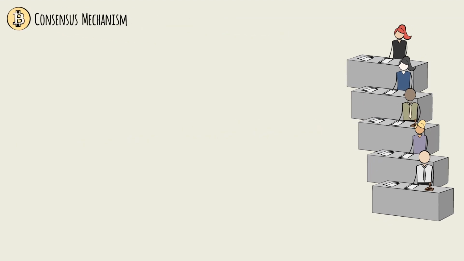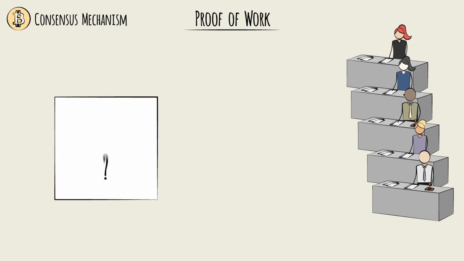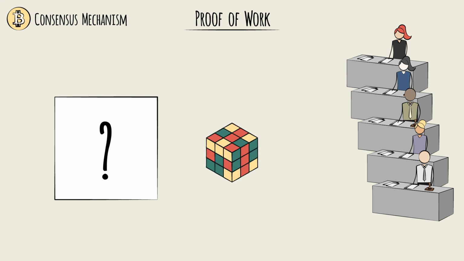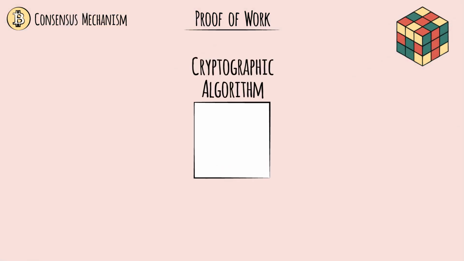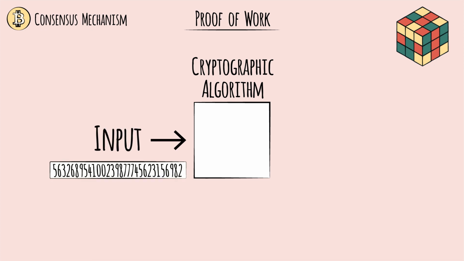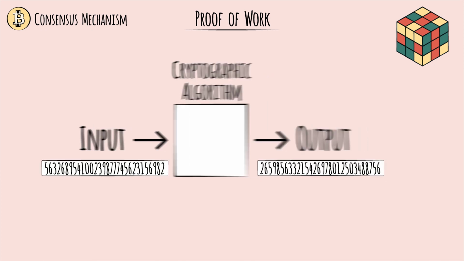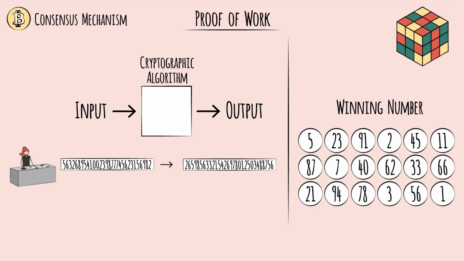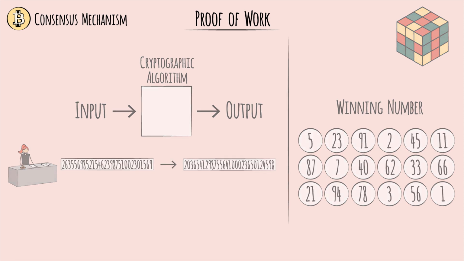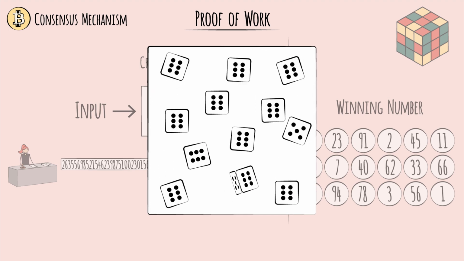Bitcoin uses a consensus mechanism called proof of work, which focuses the network's attention by selecting a single node to propose each new block. The selection is done via a puzzle. Whoever solves the puzzle gets to add the next block. Sounds fun, right? The puzzle, a built-in cryptographic algorithm, converts input numbers into unique output numbers. The only way to find the winning output number is to input random guesses. This is like a really difficult dice game. Imagine rolling a set of 1,000 dice until you get 1,000 sixes.